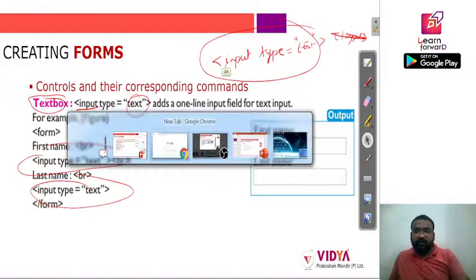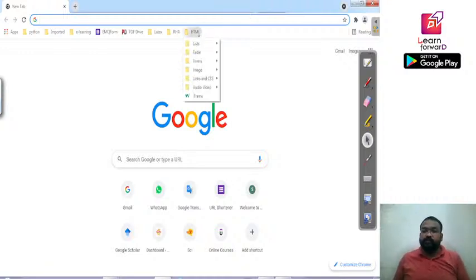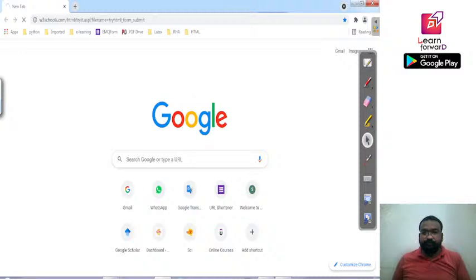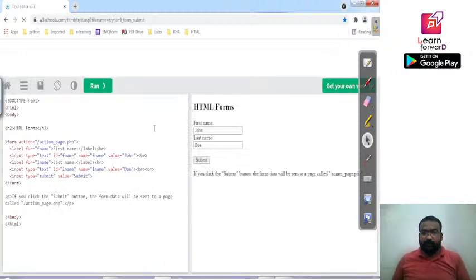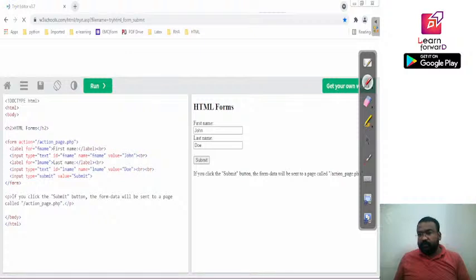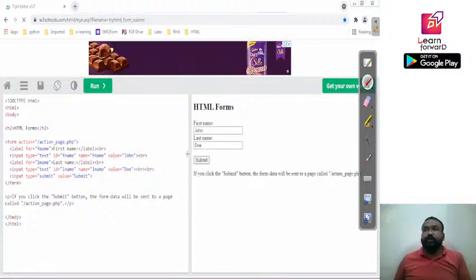Let's see it on the same tool that we were using, that is W3Schools. So let's see its example. Over here you can see that they have defined this first name and last name. They have used some other attributes as well, so let me tell you their use.